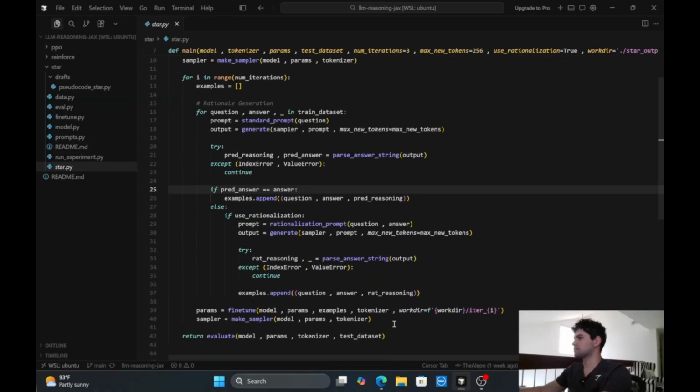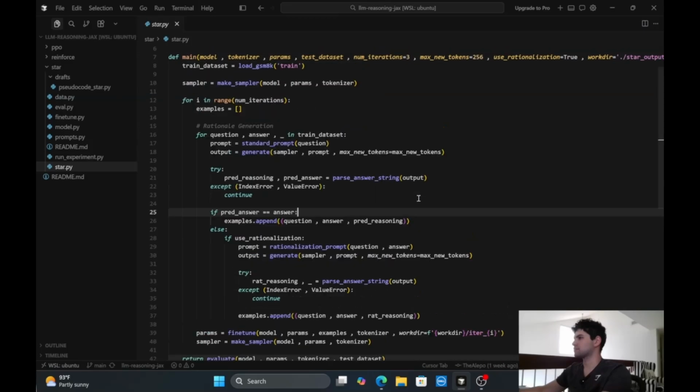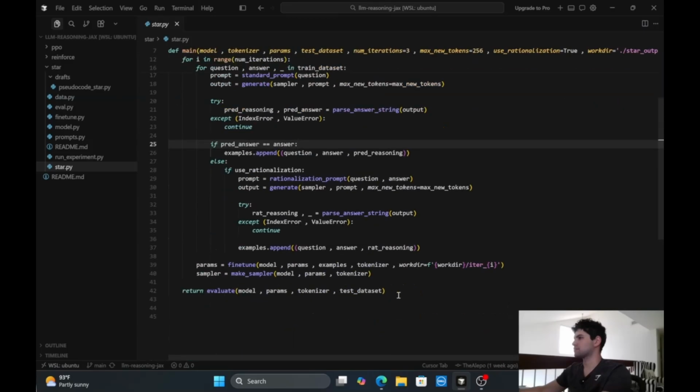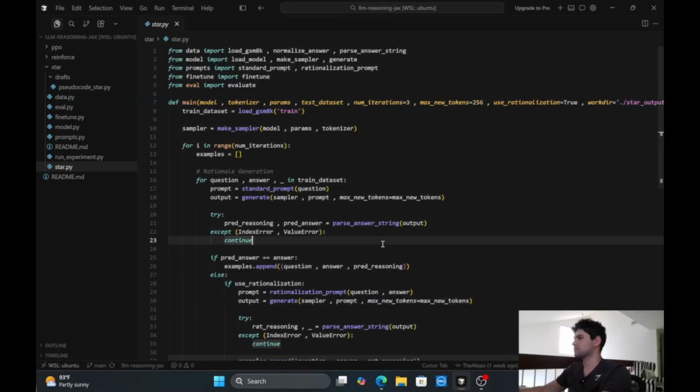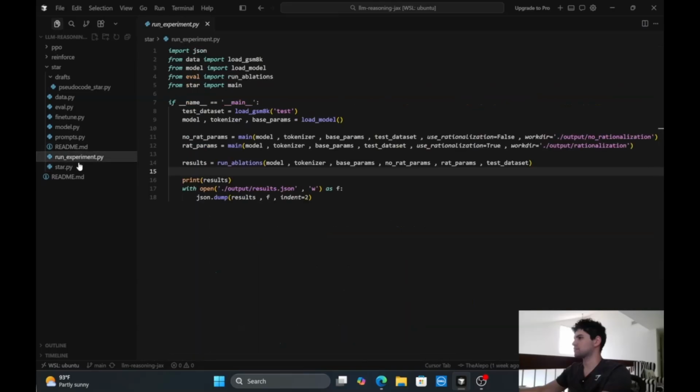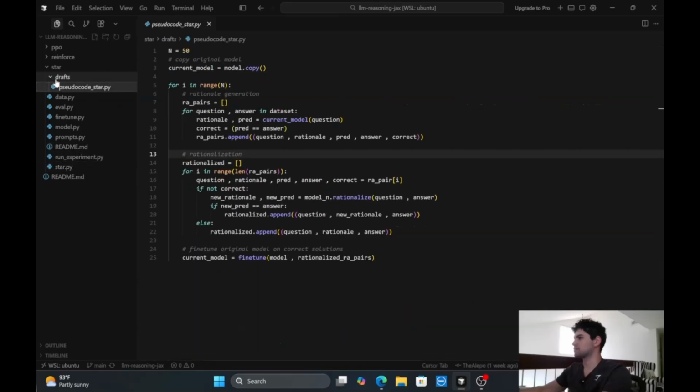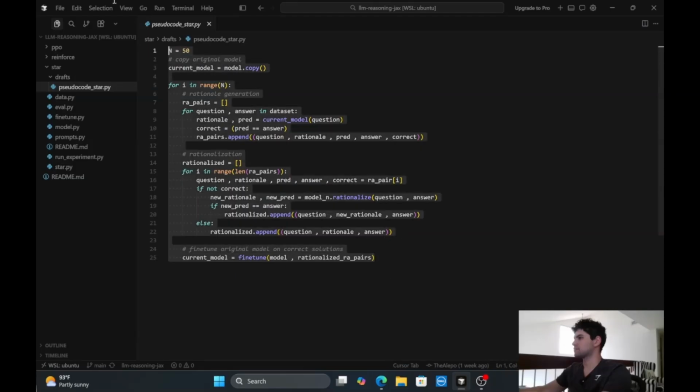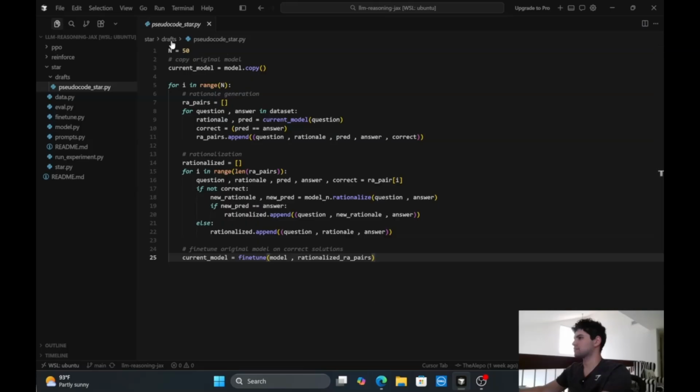But that is essentially the implementation. It's 40 lines of code straight up. And this is just a bunch of harnessing stuff I did so that I could actually evaluate it and run some experiments. But straight up, I have this pseudocode right here, and it's the exact same thing. And it's basically 25, 30 lines of code implementing this algorithm. So I hope this solidified how the algorithm worked.